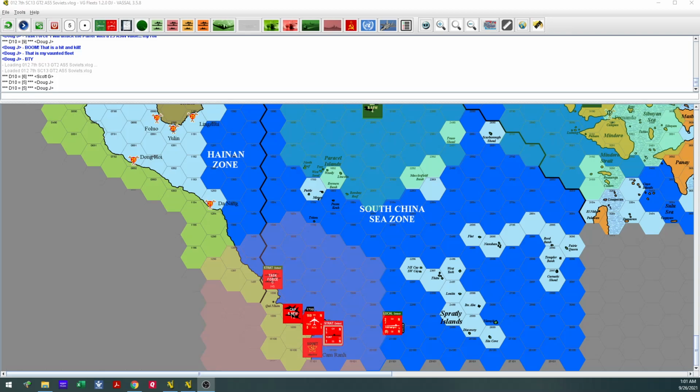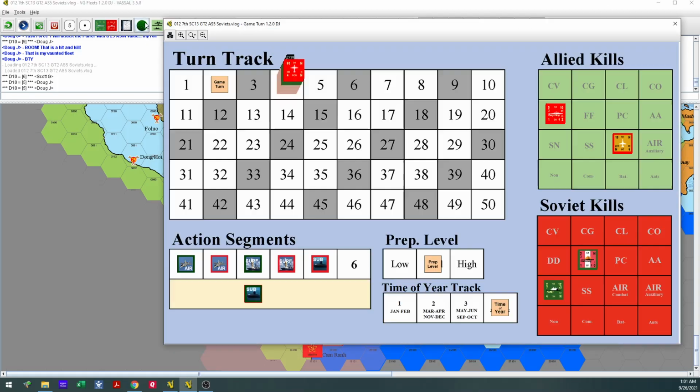Alright, so we got the new map up here, and I'm sorry guys, I thought we did a good job at keeping the early log files here, but we seem to have really jumped around a bit. And the funny thing is, when you look, the surface token here for the Allied forces went in action segment 3. My surface forces then went in action segment 4. And this log file is for game turn 2, action segment 5, Soviets. So my subs.